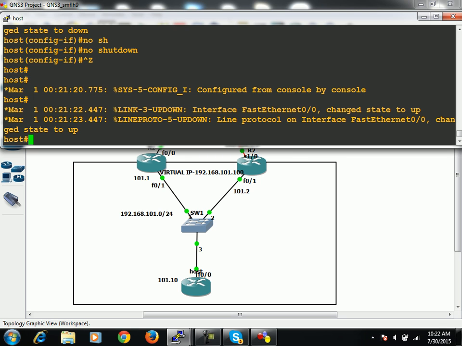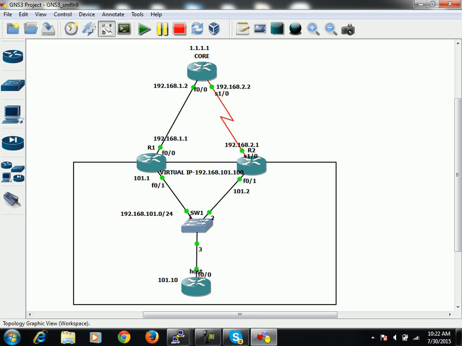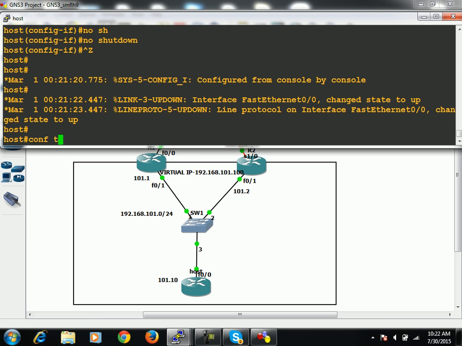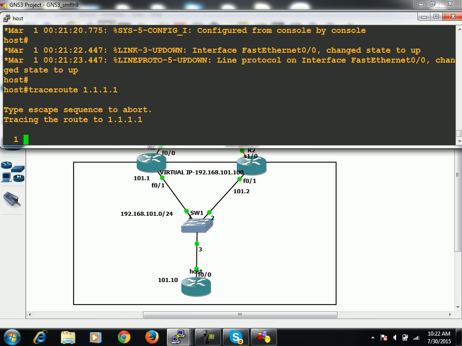Sometimes what will happen is, for example, I got the MAC address of forwarder 1 and I'm generating too much traffic, and Balaji got the MAC address of forwarder 2 and he is generating very low traffic. So of course on forwarder 2 there will be very little traffic. So you cannot say that it will perform 100% load balancing. No, never. Trace route. This time it should go via R1.